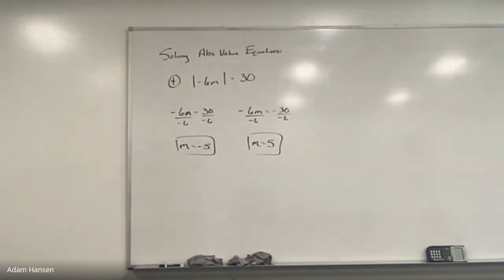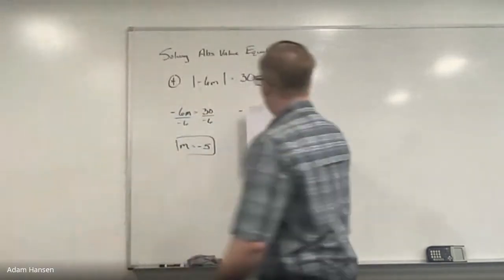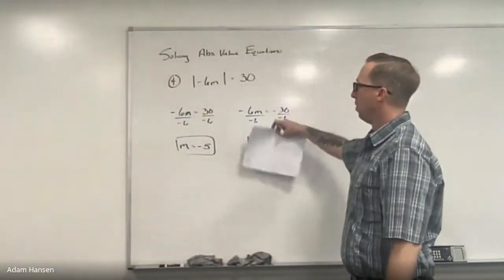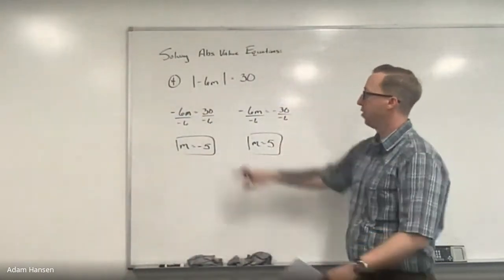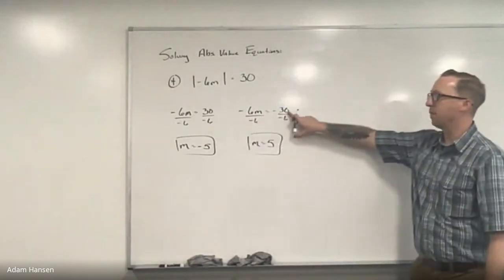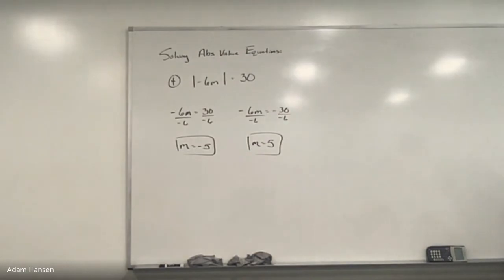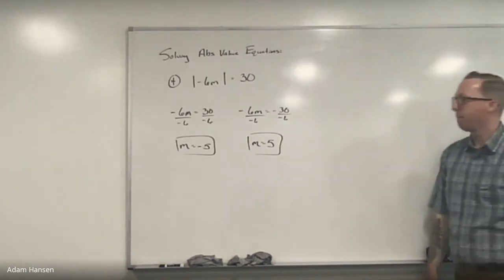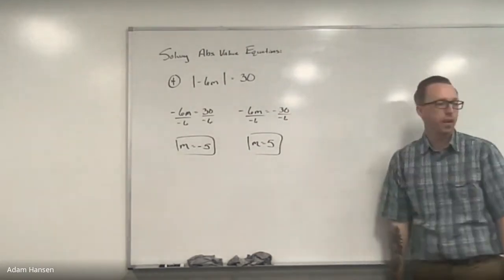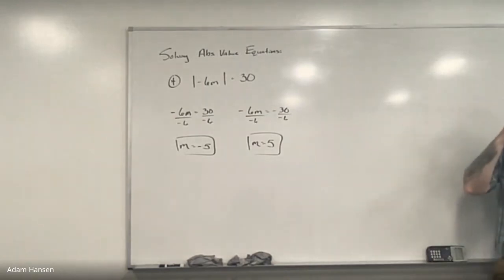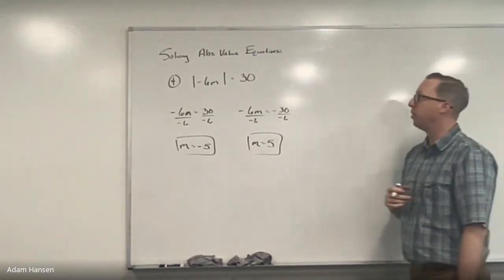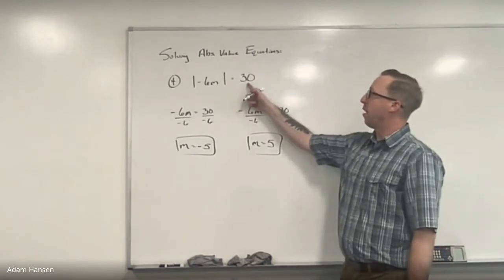Almost every single time, I have students get one of the answers, not the other. They forget that there's also 30 and negative 30. There's also 2 numbers. Because there's more than one solution, we've got to find all of them. You forget that there's 2 numbers that we take the absolute value of to get 30.